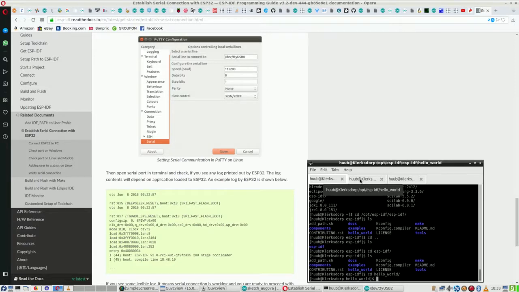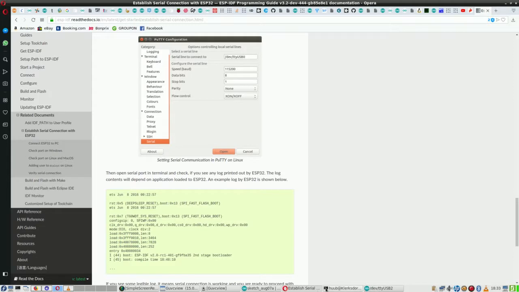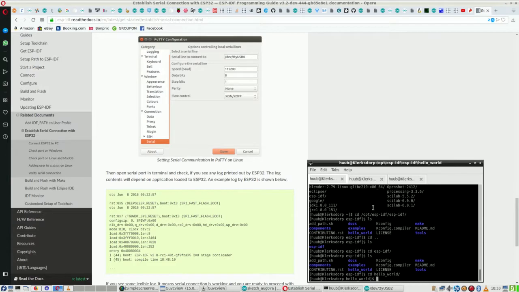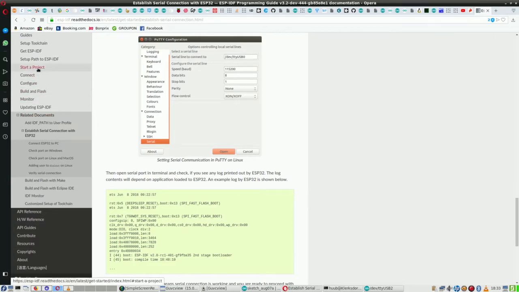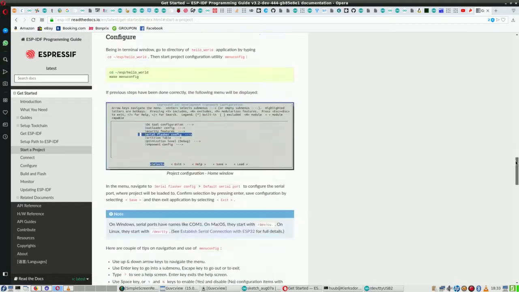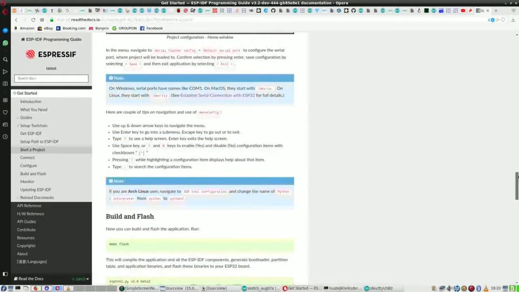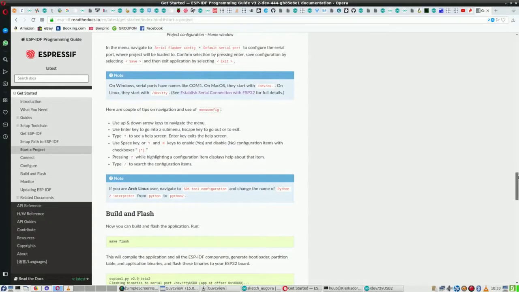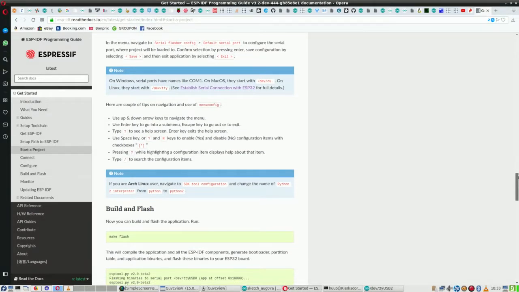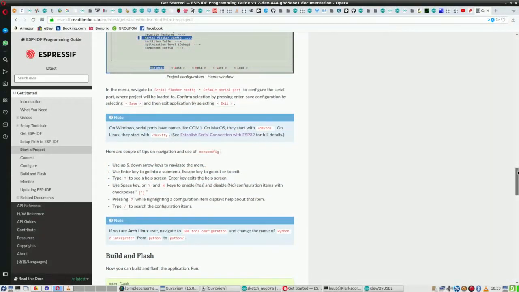Even the archetypal first hello world program is not wanting to run. Although, is that even required? Serial flasher configuration. I have now default serial port set.